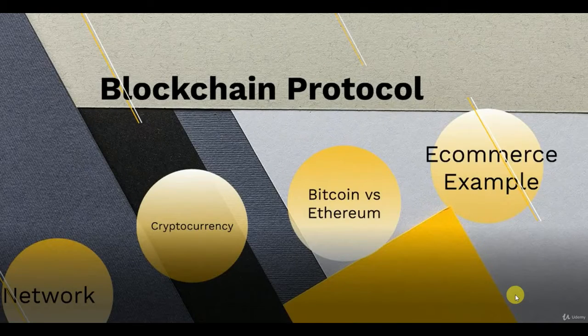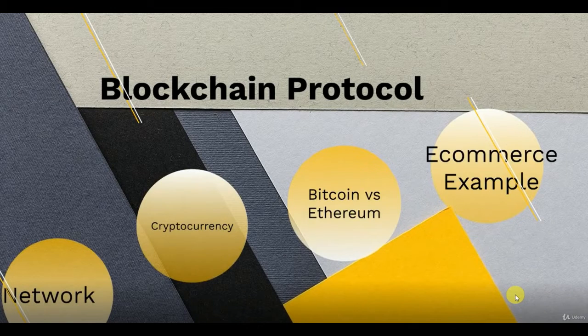Hi. In the last video, we have seen about the network, the types of networks and network protocols that we currently have. People go for the distributed network or centralized network, and one more is the decentralized network. We have seen the advantages and disadvantages of the centralized as well as the distributed network, and the advantage of going for the decentralized network.